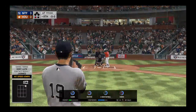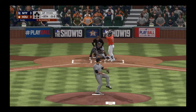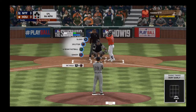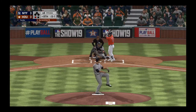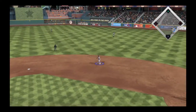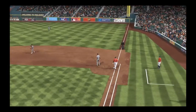In now, Yuli Gurriel. He was retired via the ground ball last time up. And he'll go after the first offering here, although this looked to be well below the knees. It's strike 1. You love a guy who attacks the zone, but sometimes I think he could throw too many strikes. That could be the case right here. This offense is going to the plate, just pulling the trigger on everything. In time to first, and there are 2 away.